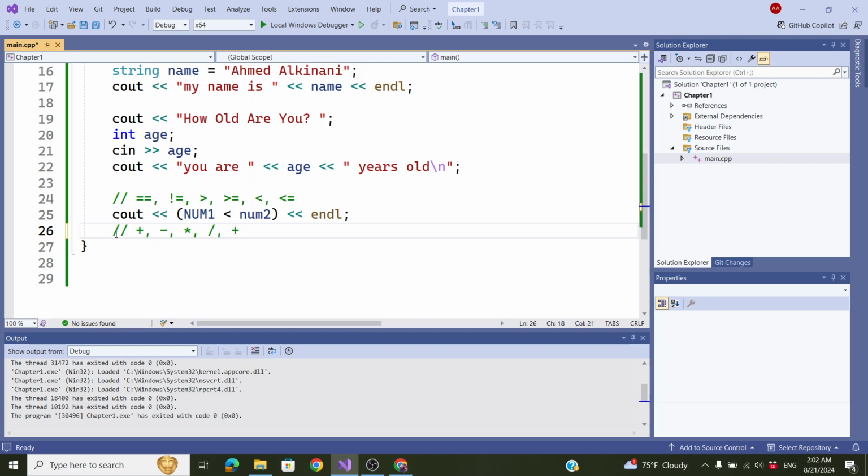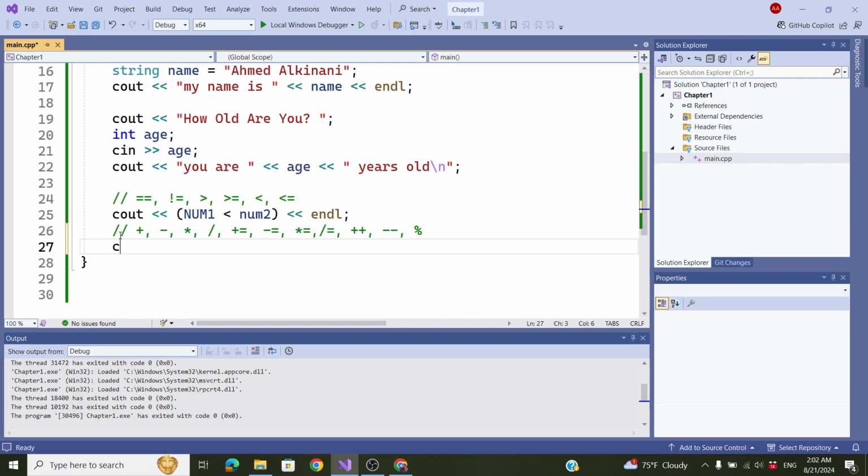We have the plus equal, the minus equal, the multiplication equal, the division equal. All of that has been explained in Java. We have plus plus, minus minus. All of that has been explained. And also, I forgot to mention, we have the modulus operator. So all these operations are simply available in C++, just like how they were available in Java.